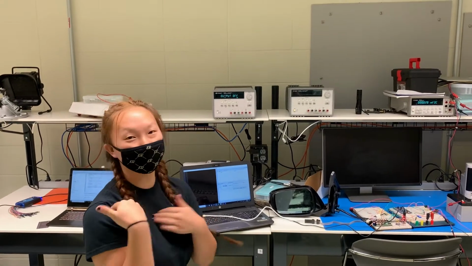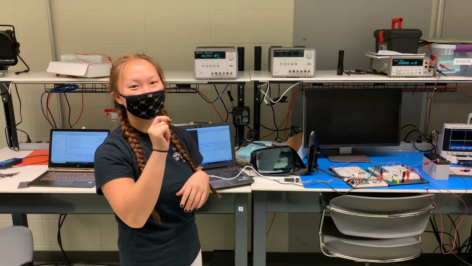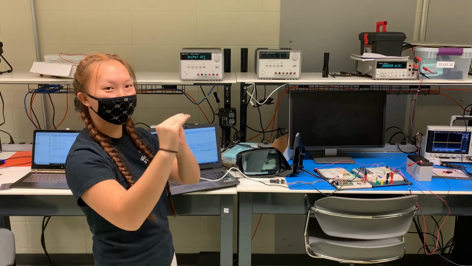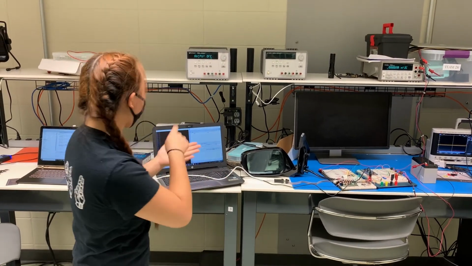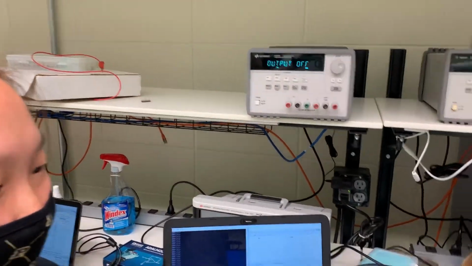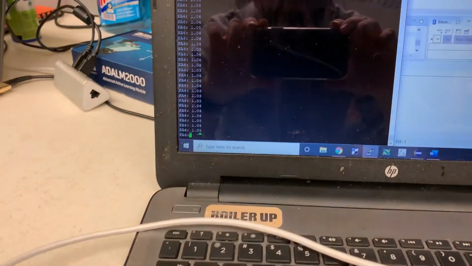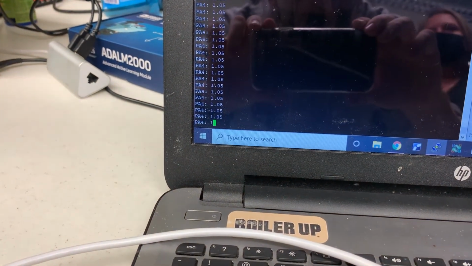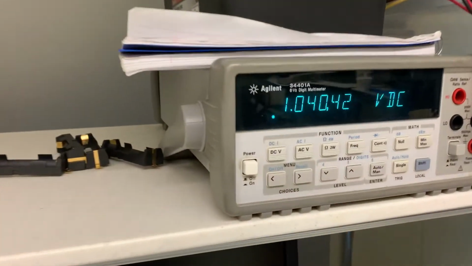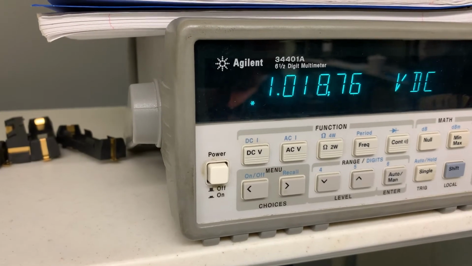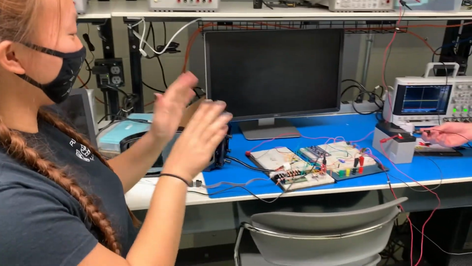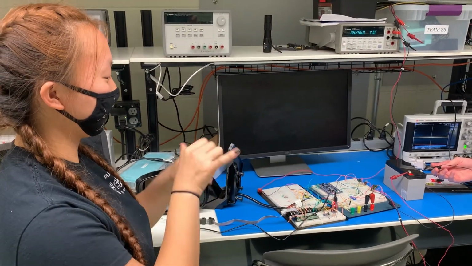I was responsible for the motor movement outputs, and we wanted to read the current position so that we know where we need to move it based on the current position. So I wrote code that will update the readings and the values. You can see the values are updating rapidly, so we know that we're getting the appropriate values at the time. We double verified with the DMM to make sure we were getting the same measurements, to make sure that my code worked.